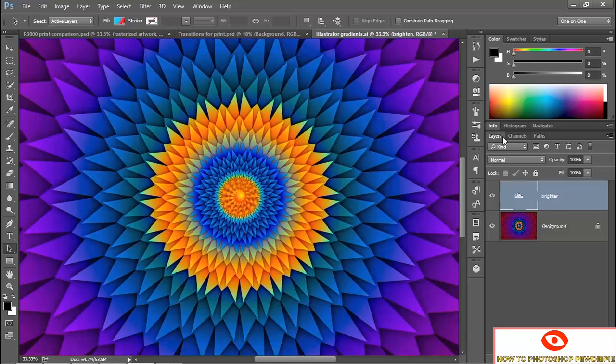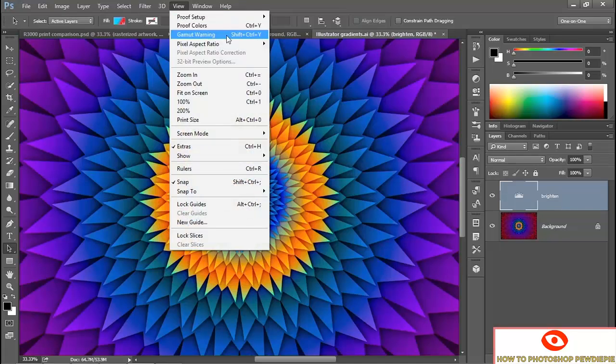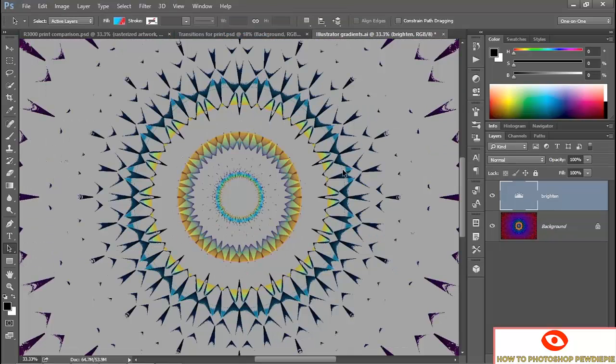Now, part of the problem with these colors that are at work inside the gradients is they're too super saturated, which means they're ultimately unprintable. And if you want to get a sense for just how outside the print gamut they are, you can go up to the View menu and choose Gamut Warning. And everything that shows up as gray is not technically a printable color, which means that just about none of this graphic is really all that printable.